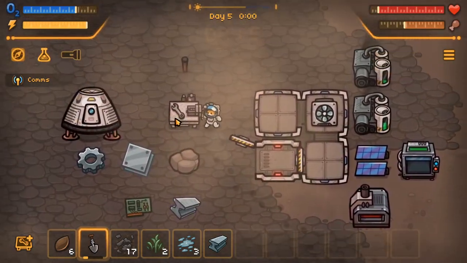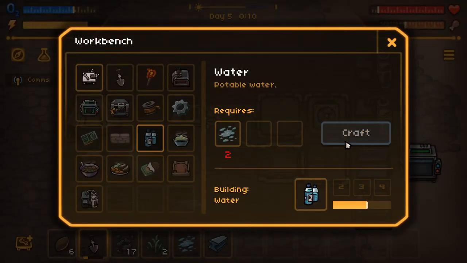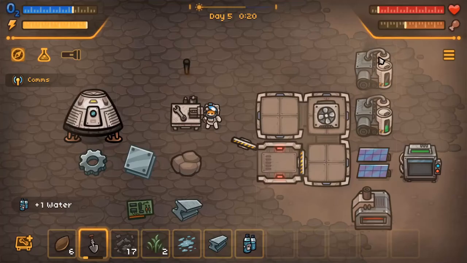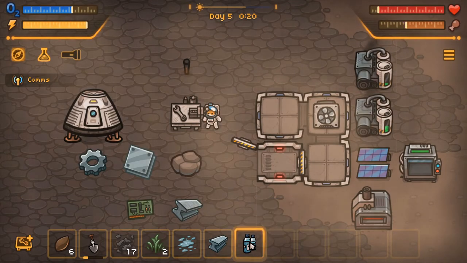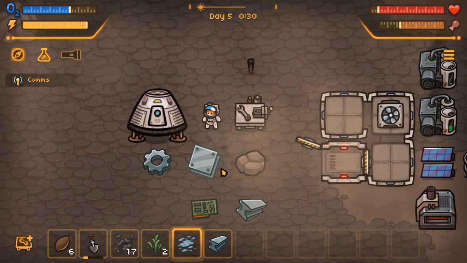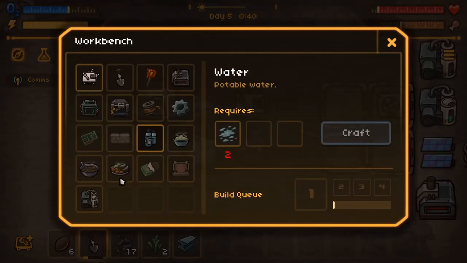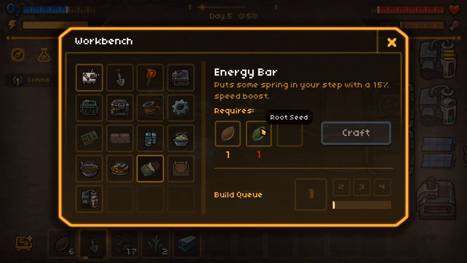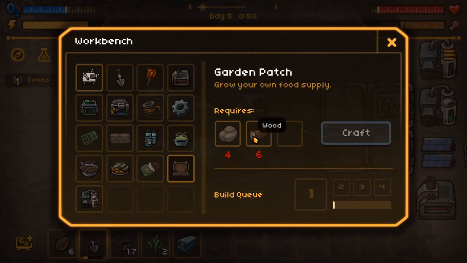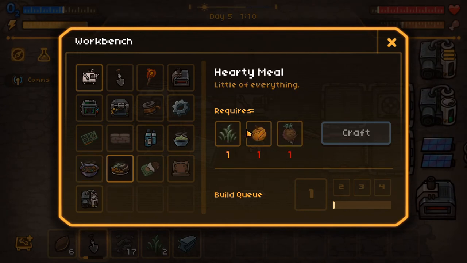Okay, let's see what we can do with what we unlocked. I can make water. Craft. Okay, what do I do with water? Oh, 25 hunger? Cool. What else? Oh, need root seeds. Garden patch needs wood and rock. Root and water. Oh, many, many things.